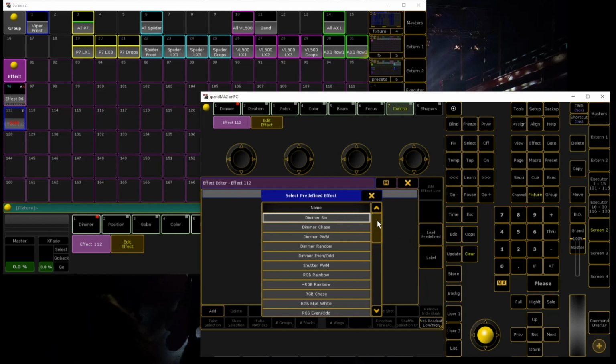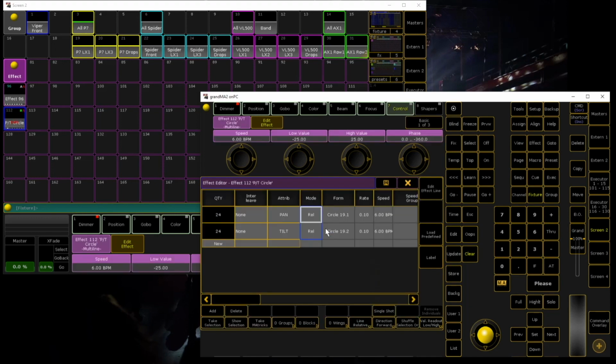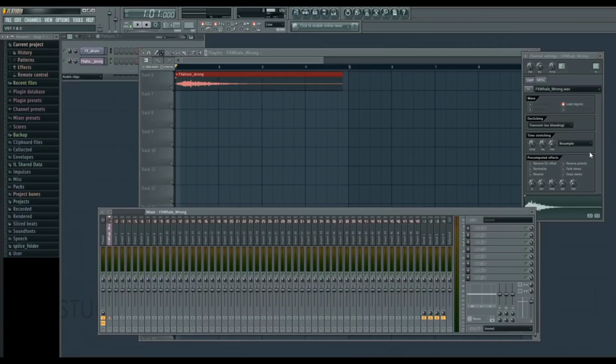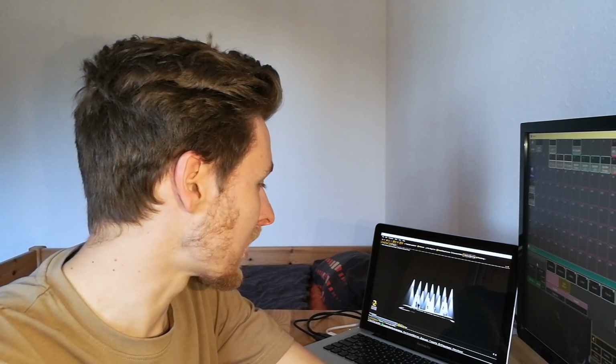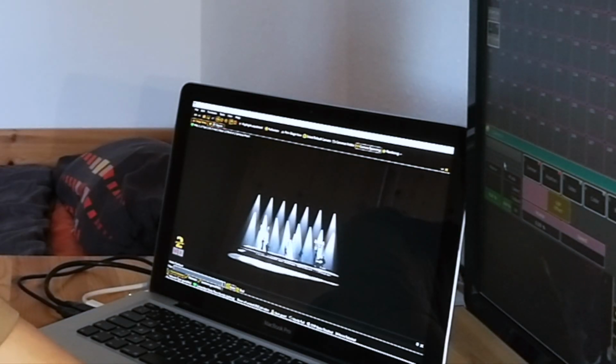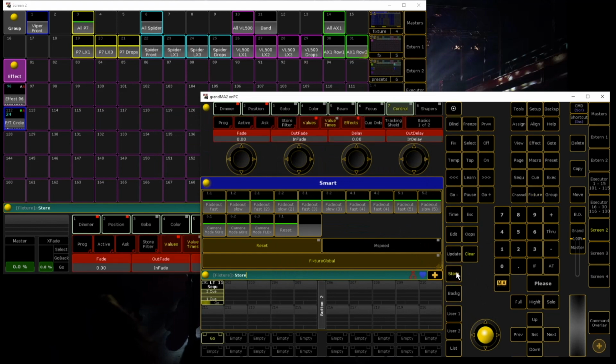So you can see there are a lot of effects in there, and I want to do something moving. Yeah, maybe this. Yeah, I think I want this PT circle, whatever PT means. I really love to use circles because no other LD out there knows how to program circles, and so it's pretty unique, and it gives my programming and my shows the unique edge. So you can see it was a little bit boring in the beginning, but now it's really looking dope, I think. Let's store that to a cue.